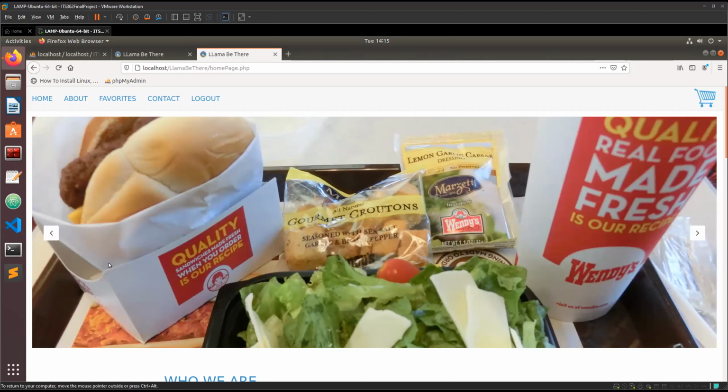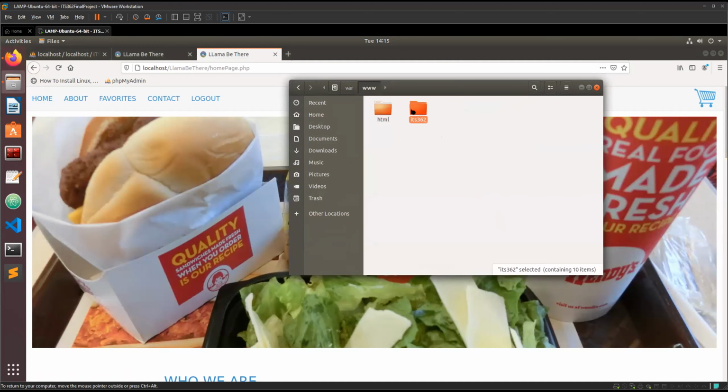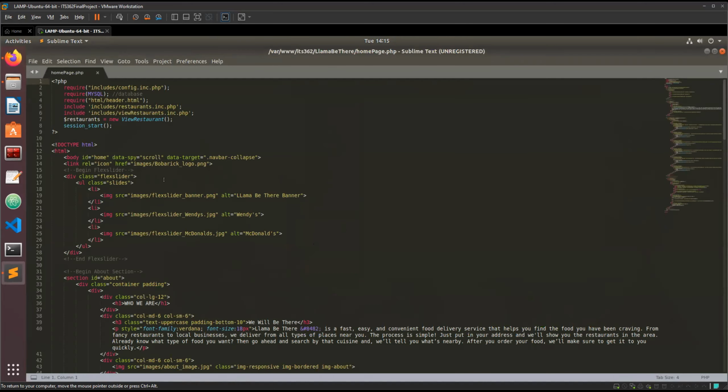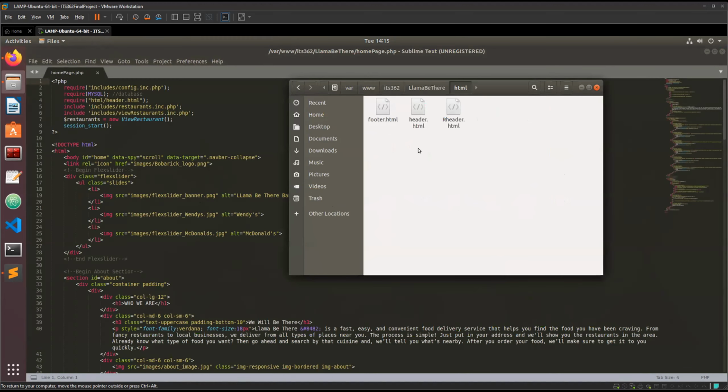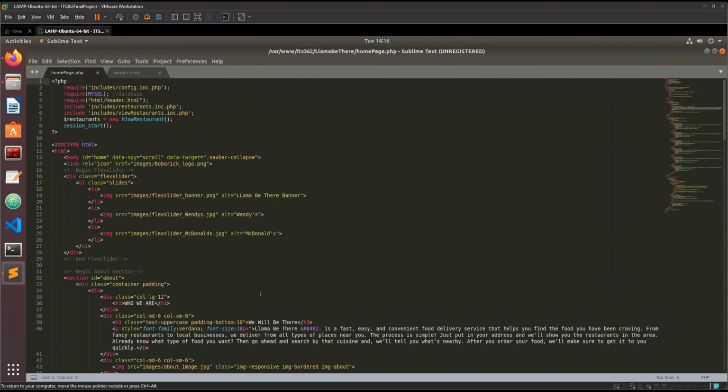Could you just show it a little bit, just the code for this? Yeah, give me one second. So this is the homepage.php, and then a lot of the Bootstrap links and such are actually within our header.html file that gets included at the top of each one. So we can go ahead and open that. And then which one would you like to see first? Just that one, the big one. This one? Yeah.